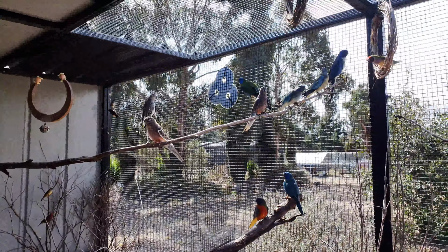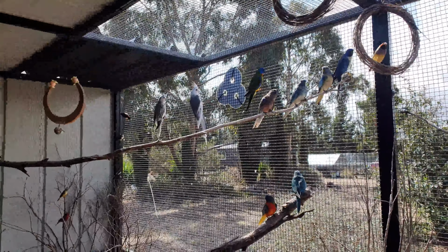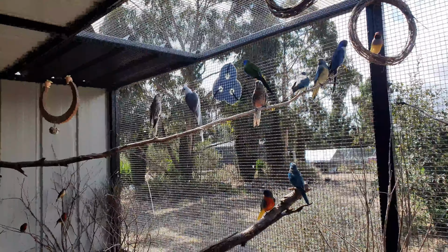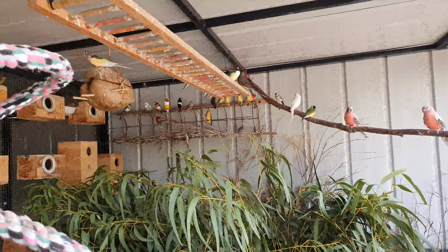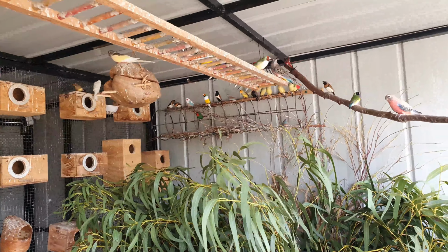Now you can see that I've got CDs stuck on the outside of every single aviary I've got, and that's basically just to try and reflect the light so that when the bird of prey comes down, it hits it in the face. It doesn't seem to work the best. And these bird of prey seem to think that they can come down and eat the birds, but they can't actually get to them. So it's very frustrating when they put them into shock or make them smash into the other side of the aviary.